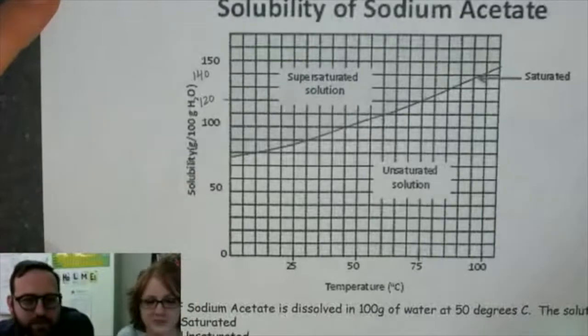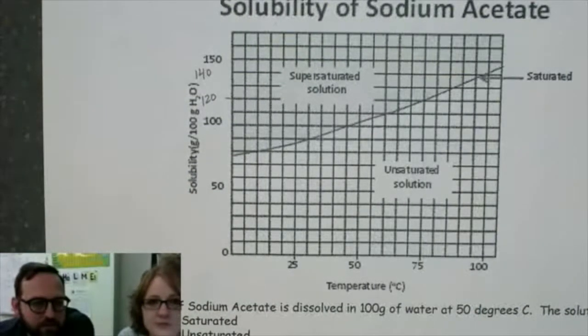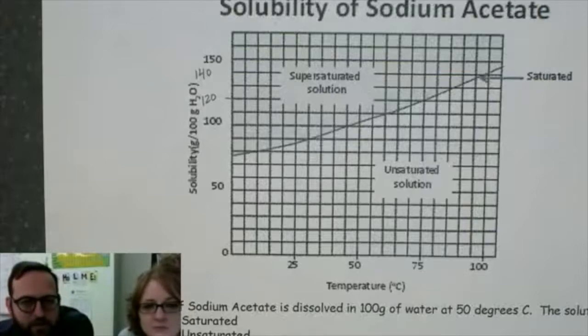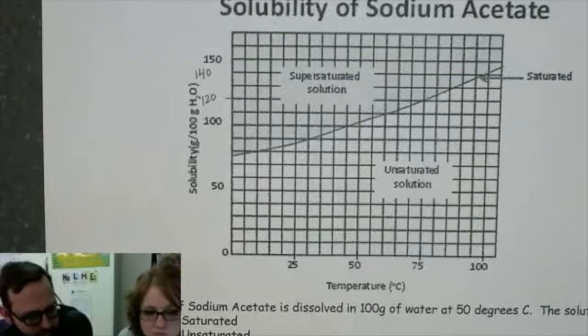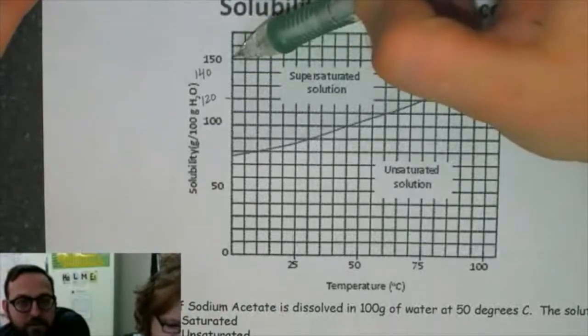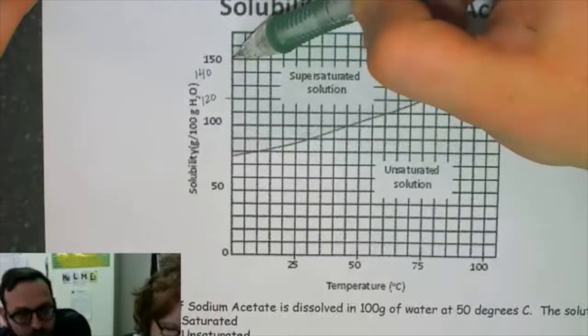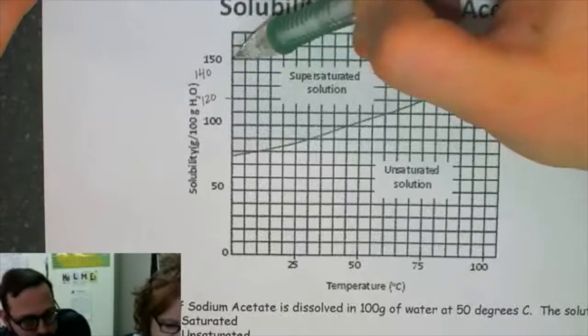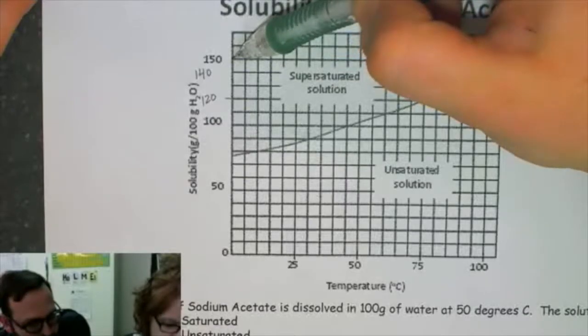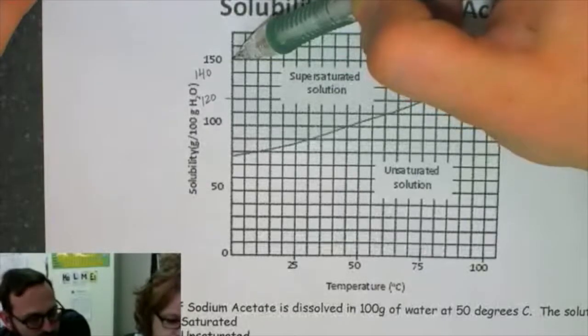Okay, we hope you paused the video and tried some of these problems on your own. So without any further ado, let's take a quick look at what we've got here. Excellent. So that first question says 150 grams of sodium acetate. So 150 is right there in 100 grams of water. What I say you can always do with that 100 grams of water. Do you need to know that for this problem? Not necessarily. No, you can just ignore that 100 grams of water. The water's the same constantly.